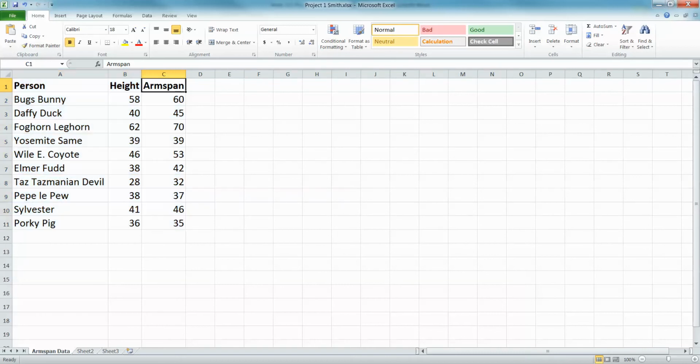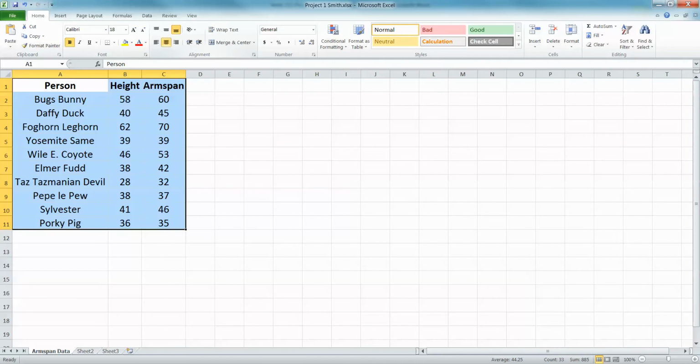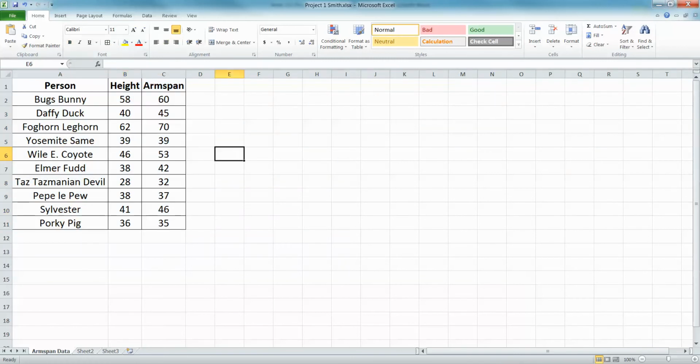So what I'm going to do is highlight the whole thing. I'm doing that by clicking on one of the cells, like the top left corner, holding down my left mouse button and dragging the mouse down and to the right so that the whole data set is highlighted. And then I'm going to make it centered because I like it that way. You don't have to do that if you don't want. And then I'm going to click on Borders, which is up here in the Borders menu. And then I've got a nice, pretty graph.